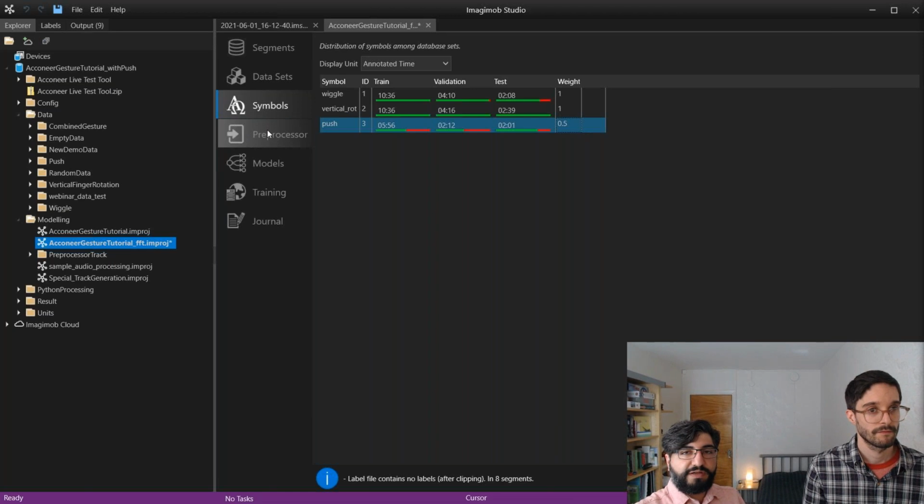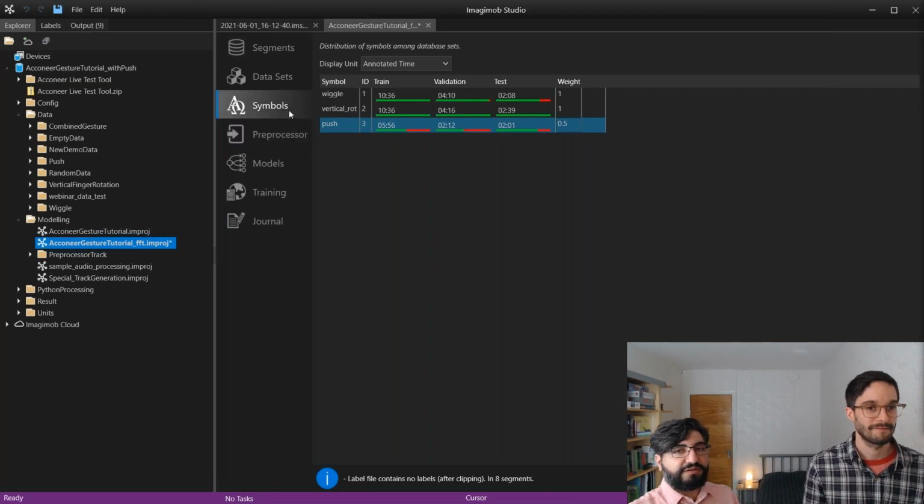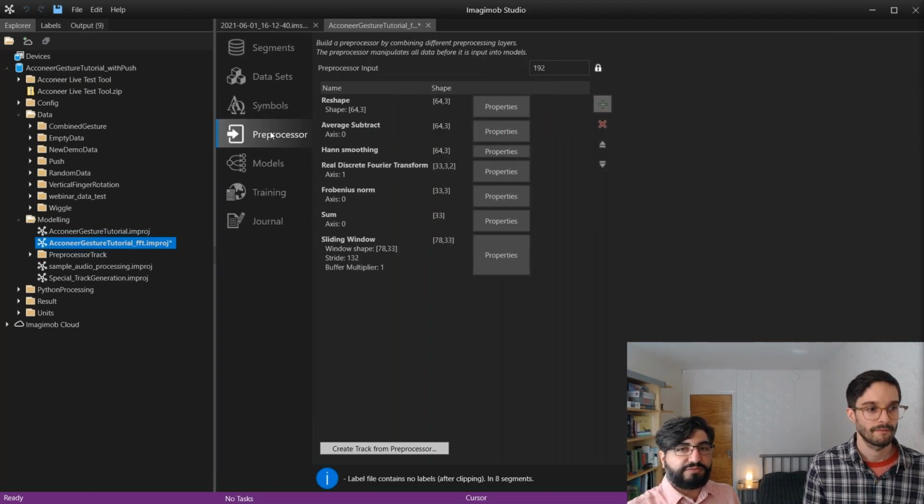So let's go on to the next part. And now, up until here, we're actually dealing primarily with data and labels. And then the next part, we're actually going to go into the first step of the model building process. That's true. So this is a part that us engineers really love, of course.